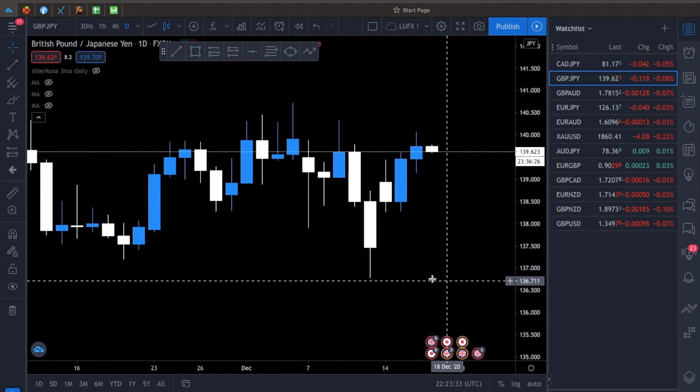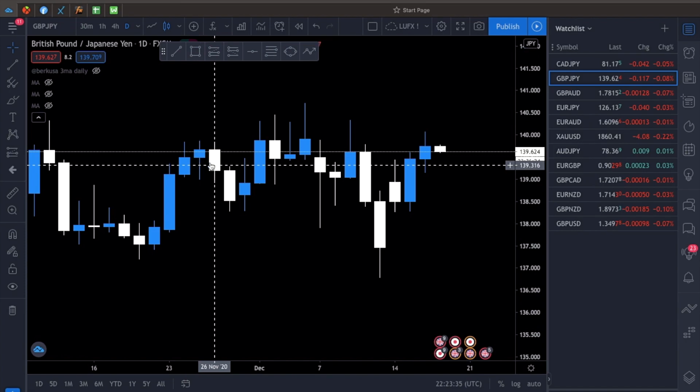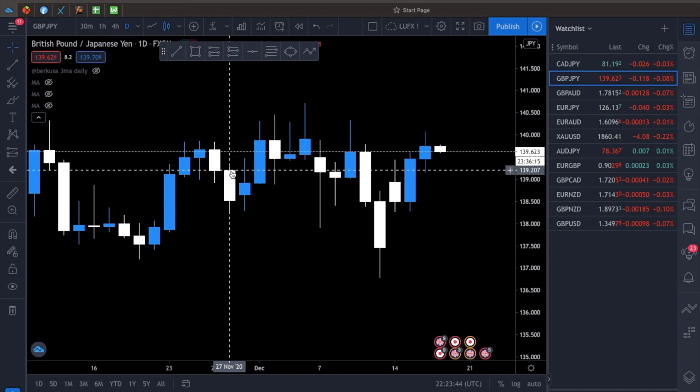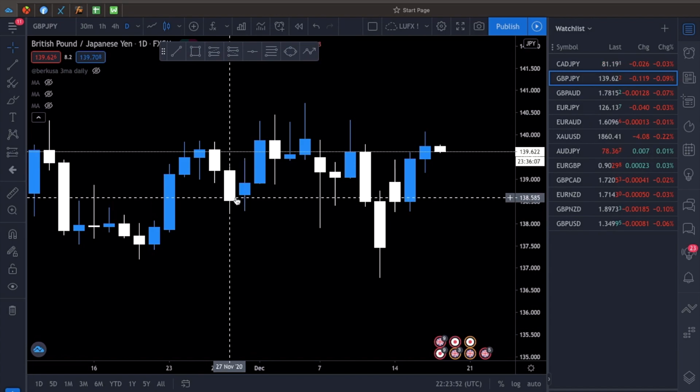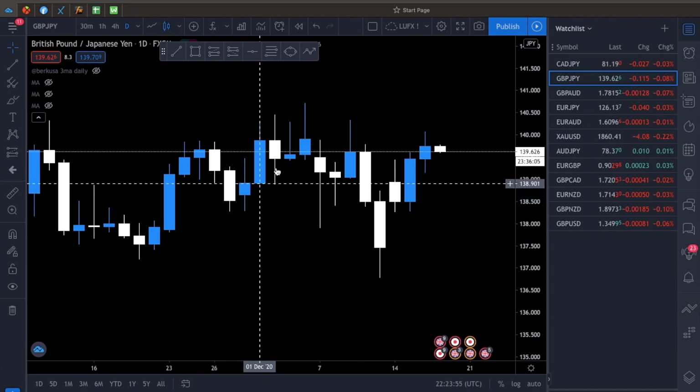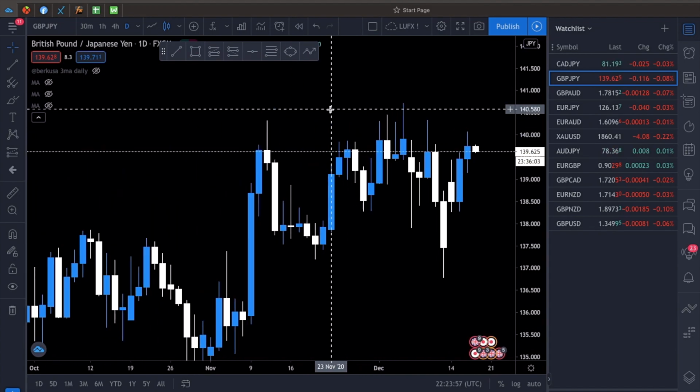So this candle right here, let's just go over this. This candle opened, did this thing, and closed right here. And you can tell it closed right here because what? Because the next candle opened right next to it, right? And then buyers pushed it up to here. Sellers pushed it down here, and the buyers came back up here and then closed, right? So that's just how the candle did it.